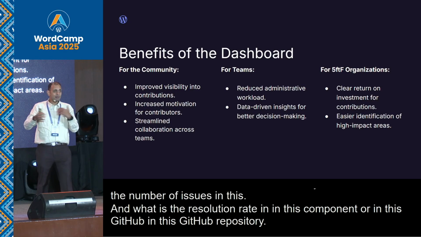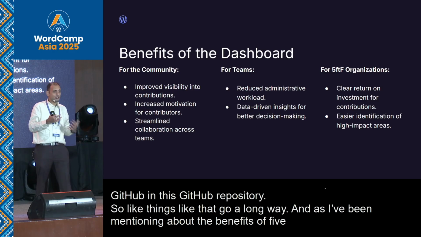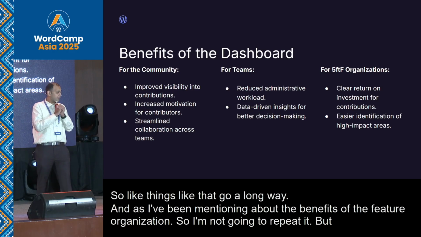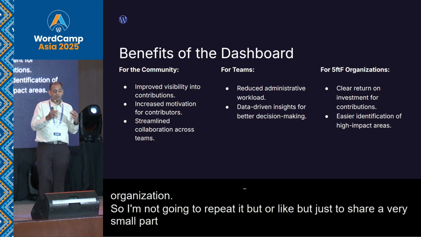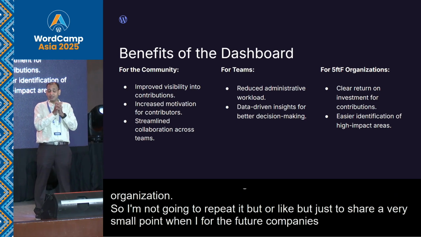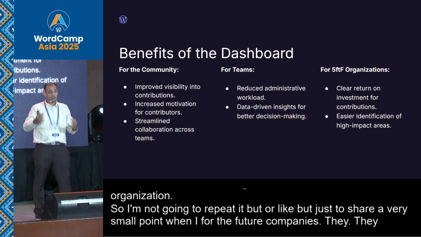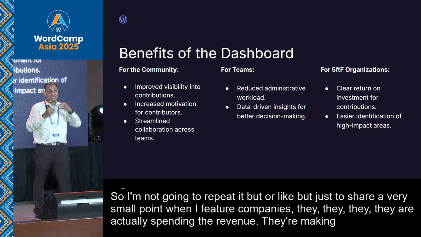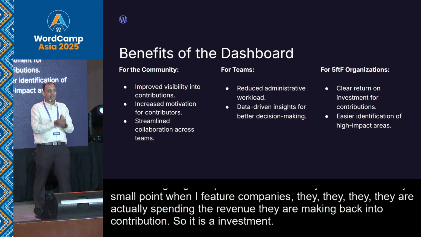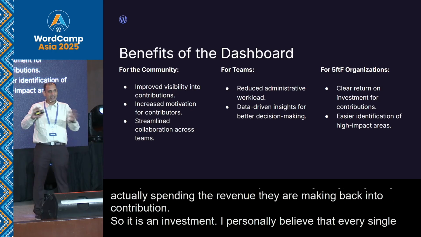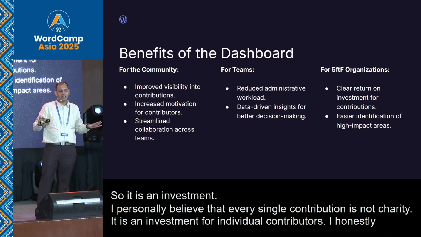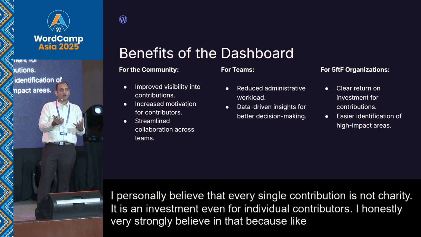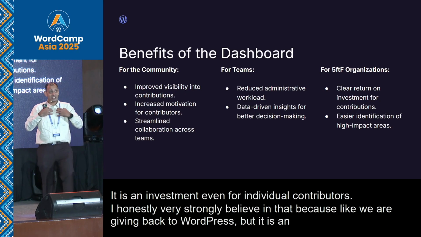And as I've been mentioning the benefits for Five for the Future organizations, I'm not going to repeat it, but just to share a very small point, Five for the Future companies are actually spending the revenue they're making back into contributions. So it is an investment. I personally believe that every single contribution is not charity, it is an investment, even for individual contributors. I honestly very strictly believe in that, because when we are giving back to WordPress, it is an investment. You're investing into your own future.